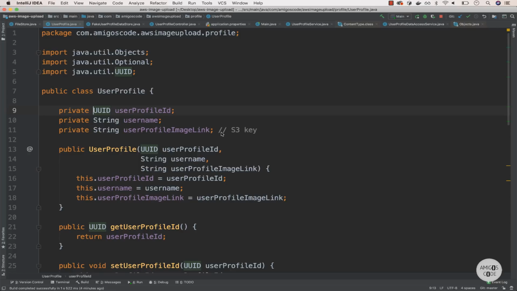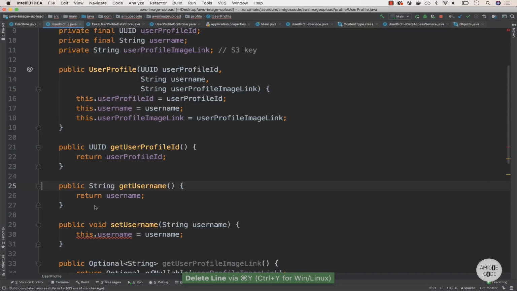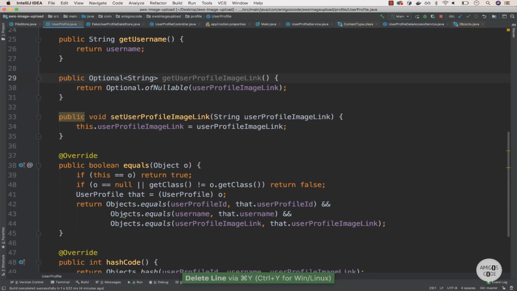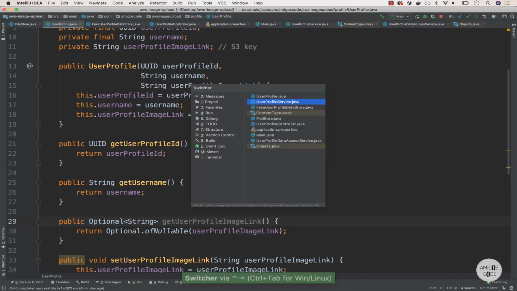So this is something to keep in mind. And also because I'm not updating the actual ID and username, let's add a final here and final there. And now obviously we can't have these setters, so this is much cleaner in fact. So there we go. You can see now that this is much better.